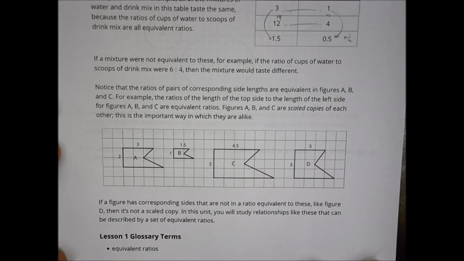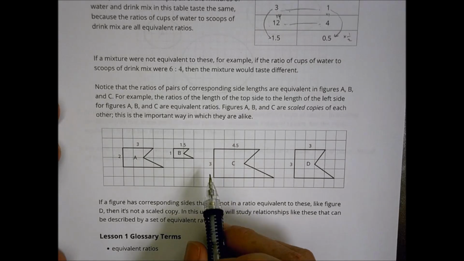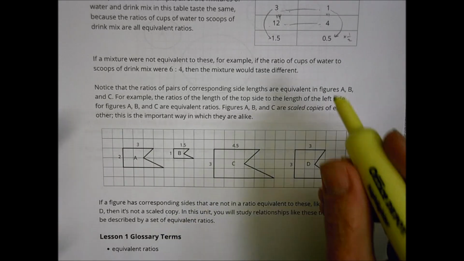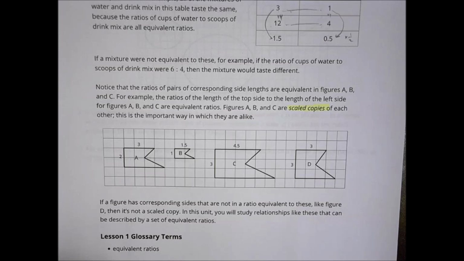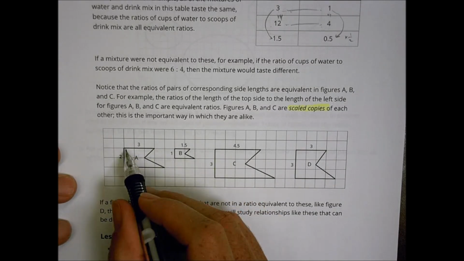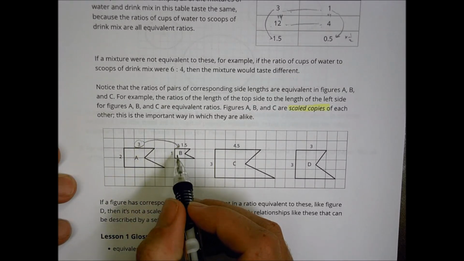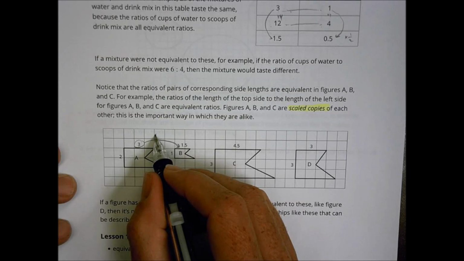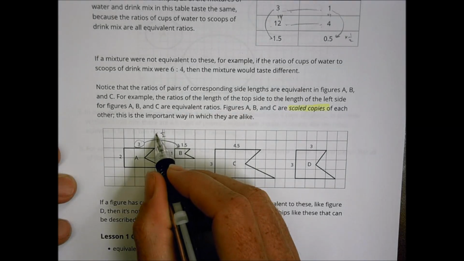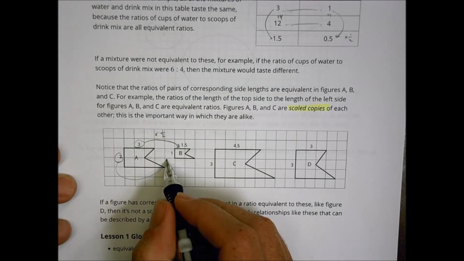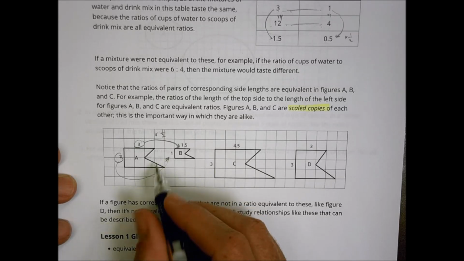And so we apply that then to what we looked at before when we talked in Unit 1 about scaled copies. It's that same idea, right? Here I'm taking a picture and I have a length here of 3, and I'm taking it from a 3 to a 1.5, which means what? I'm multiplying by a half. I'm cutting it in half. Just like here, 2 to 1, same idea. I'm multiplying it by a half.